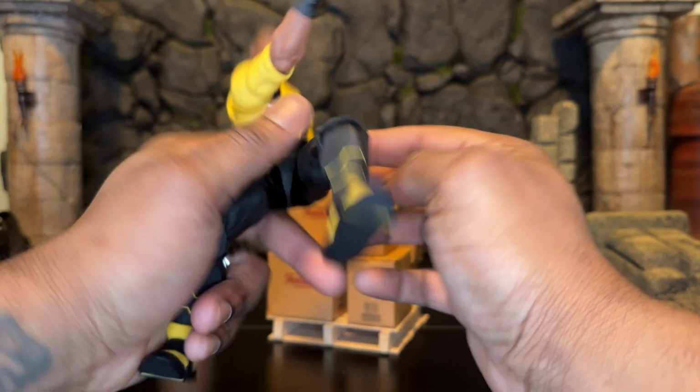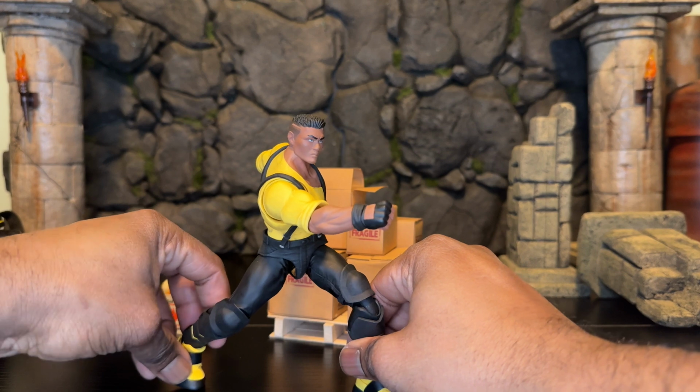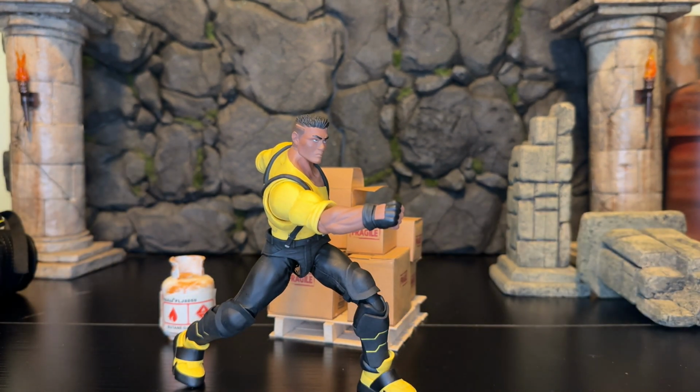So I'm gonna clean up all the shock oil, the excess. As you can see, it's all up in there, right? And then let's jump into the accessories that he comes with. I'll see you guys in a sec.